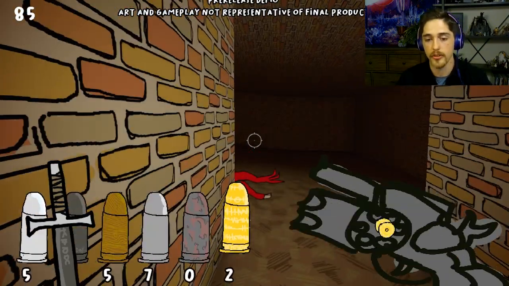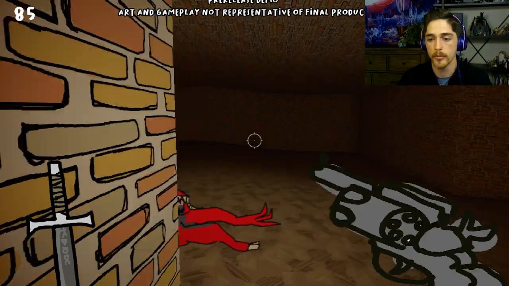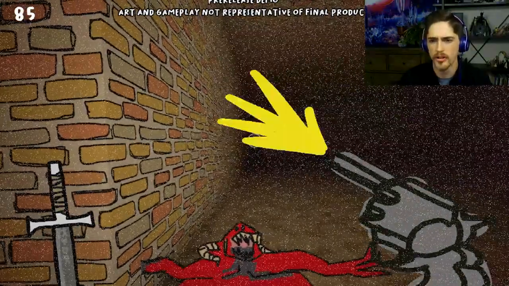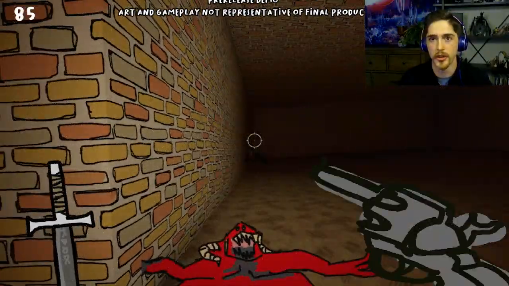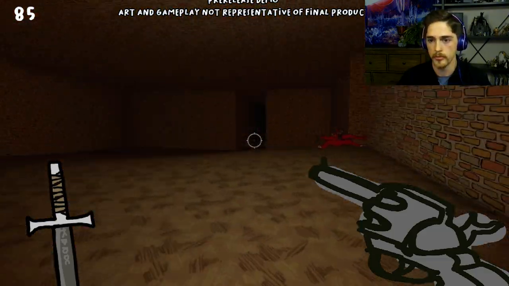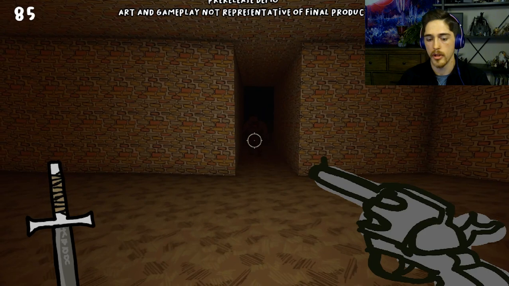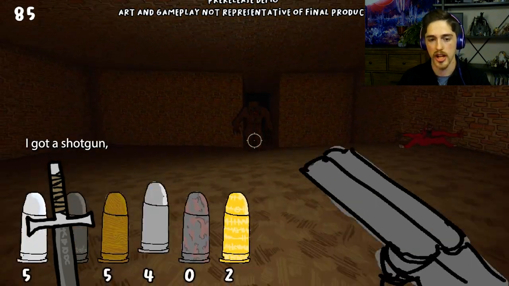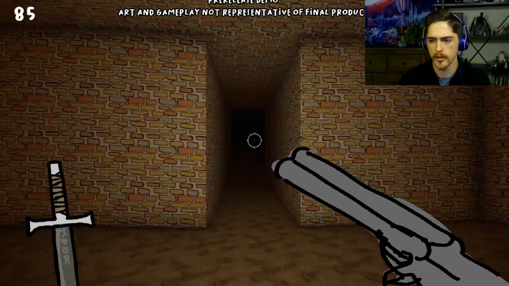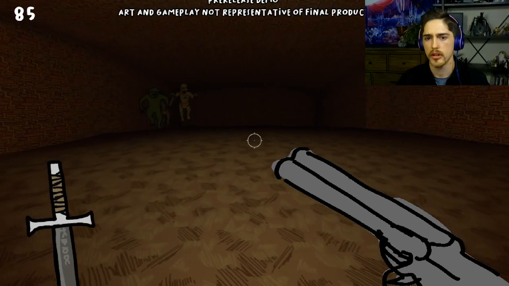But, alas, I saw his buddy around the corner. So, hey, pig boy, is that all you do? Okay, it was getting a little grainy for my liking. I didn't like that. Sorry, pig boy. All right. Hi there. I got a shotgun with your name on it. Oh, beautiful. Gorgeous. Lovely. Just really hits on point.